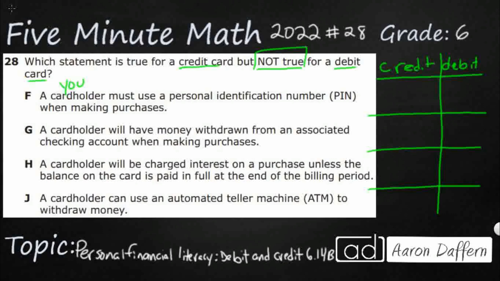This is a very good question. If you've ever been with your mom or dad or aunt or uncle getting money out of the bank, sometimes they have to put in a PIN — at Walmart putting in their card, they have to put in a PIN, but not all the time. A PIN is actually required for your debit card, because your debit card is connected straight to your checking account. That money goes straight from your checking account to whatever store you're purchasing from. So there's that extra layer of protection, because once that money is gone, it's hard to get it back.